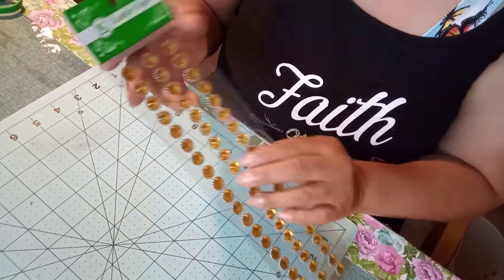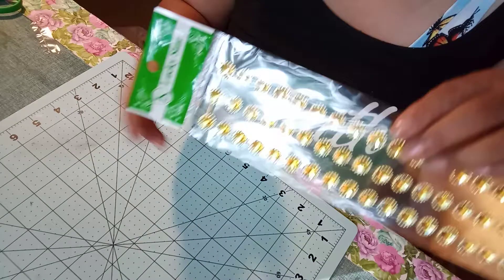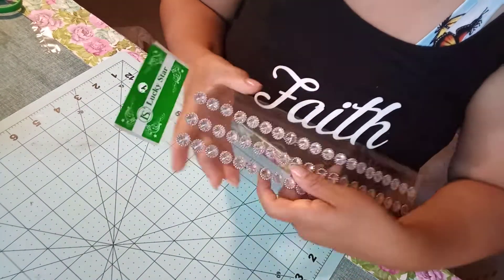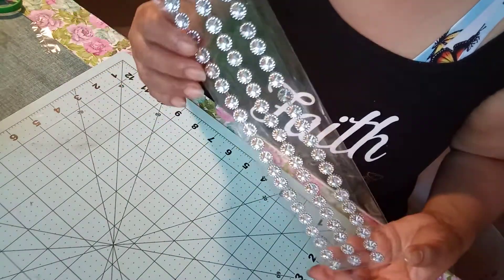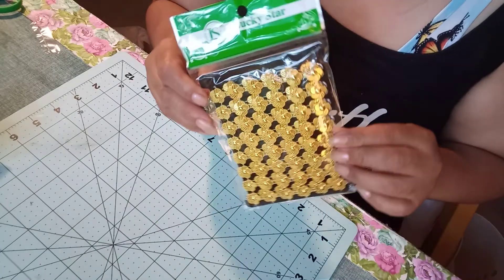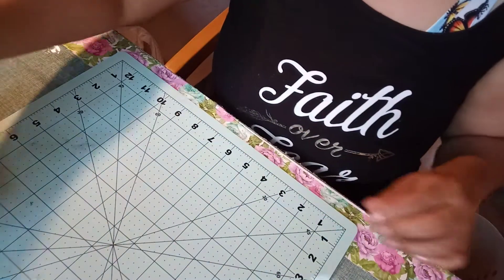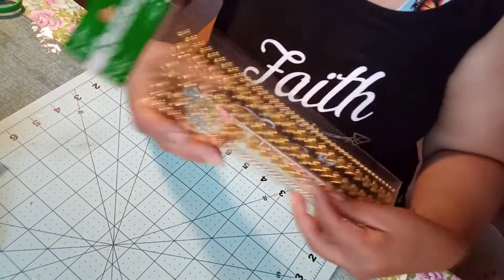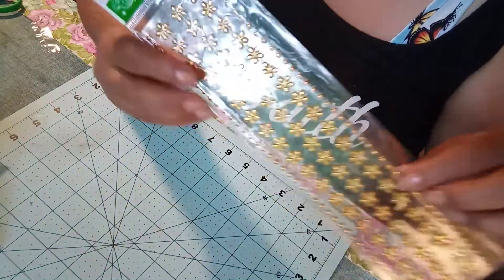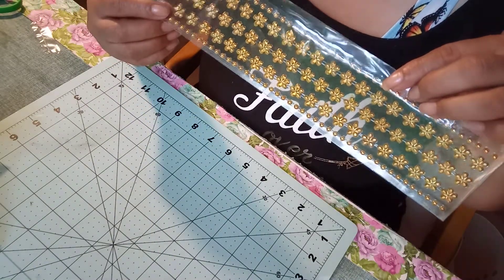I already packed it away. And I found these — I was excited to have found these because I've always asked friends of mine where do they get them. Sometimes they tell me Amazon, but I found them at Dollar Zone. I got one color, and then I got this one which is silver. I got that one, and I got this gold flower wrap. And then I picked up this one also in gold — they're like little flowers, with little balls on the side. There you go right there. I got that one.